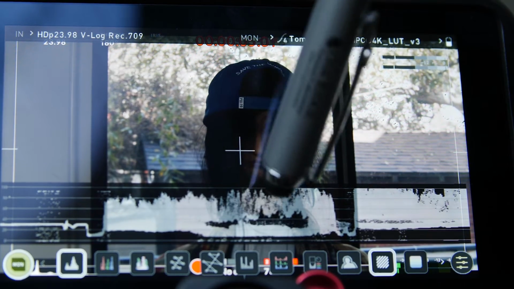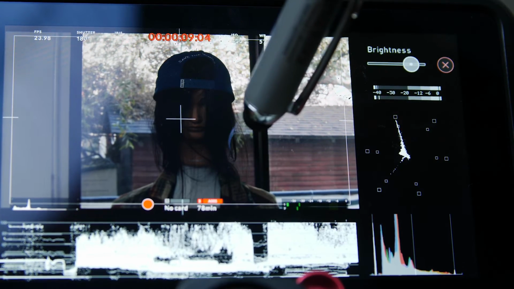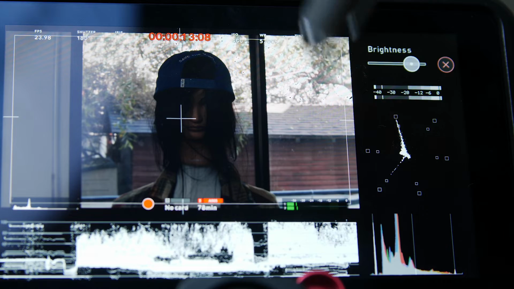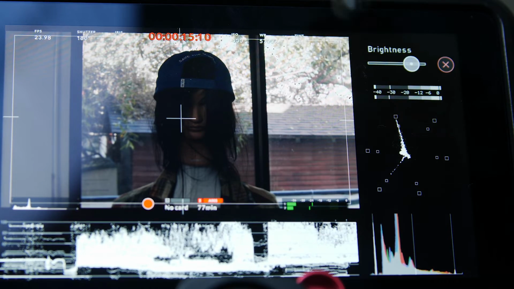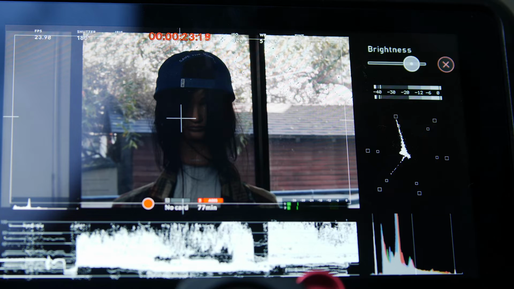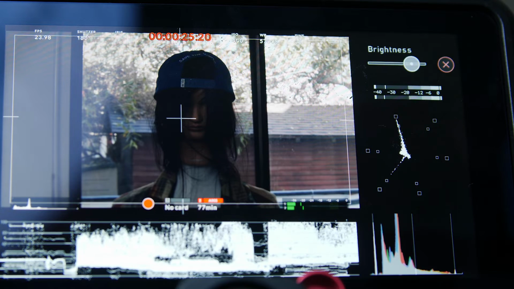This is why it's so important to be looking at these scopes and see what the hell is really going on with your image. You can't just do these things by the naked eye, because your eye is going to lie to you. And all of our eyes are different. I have a weird color blindness, and it messes with the way that I see colors. And other people, I mean, everyone's eyes, they're like snowflakes, right? That's the way I like to look at it.